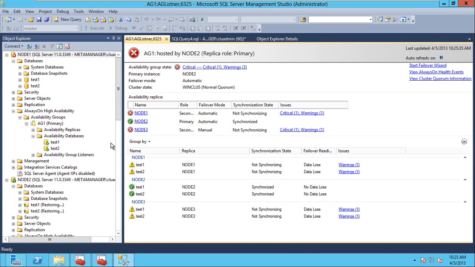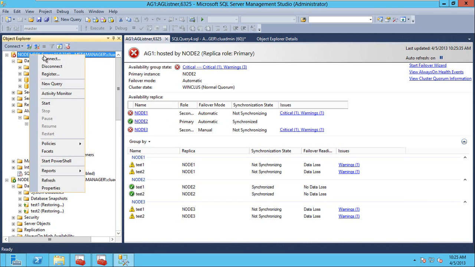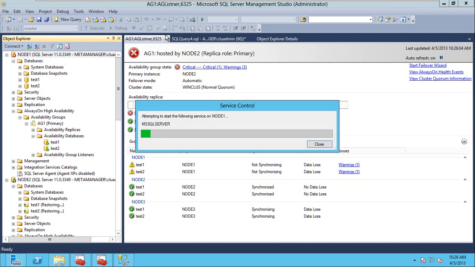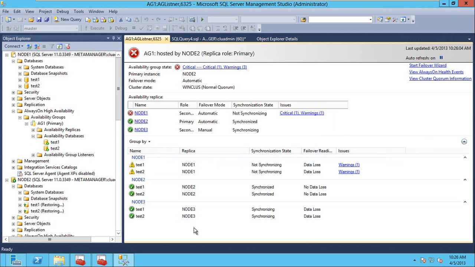Okay, the moment we bring this server up, it will take the secondary replica role. Let me refresh.